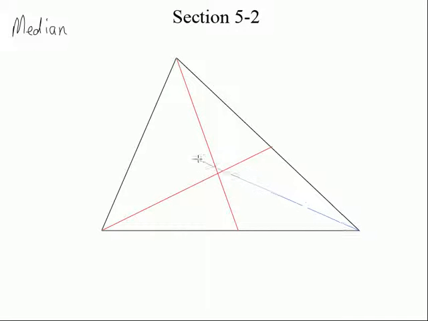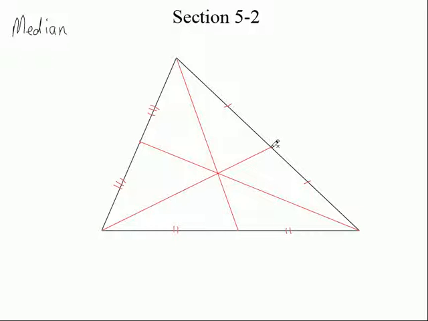Now, if I did this accurately, and if I hit the midpoint of the other side, guess what? Those three lines will all meet at that one point right there. That means those are concurrent to each other. Now watch. Remember, we started here, so that means this side and this segment and this segment are equal to each other. Right? We started, let's see, then we came up to here, didn't we? We came down here like this, so those two sides are equal to each other. We started at this vertex, we went to the midpoint of the opposite side, so that means these two sides are equal to each other. Everybody see that?